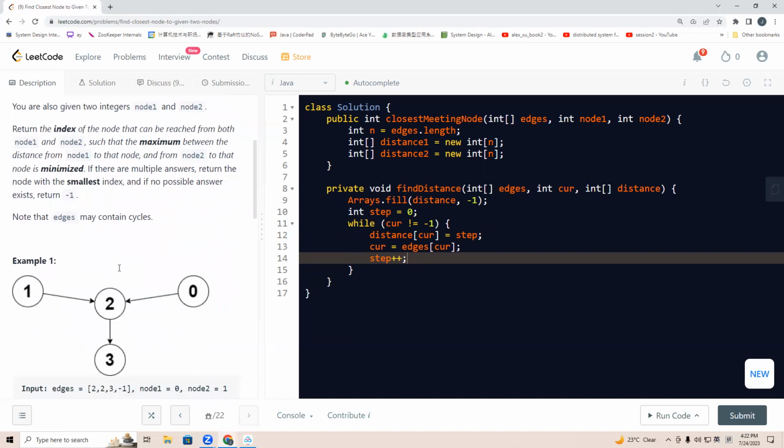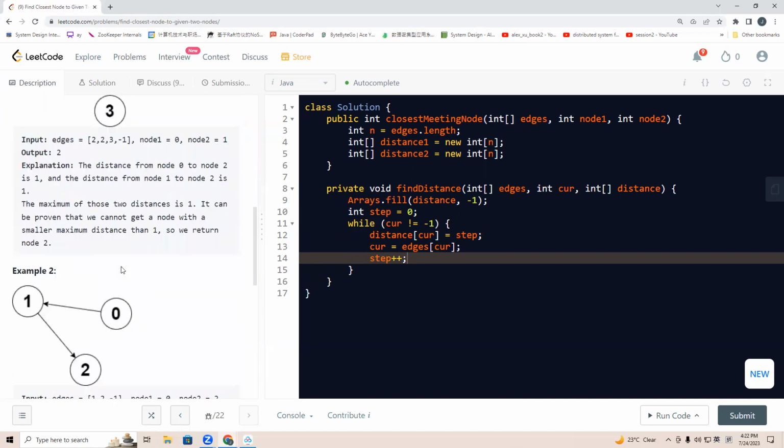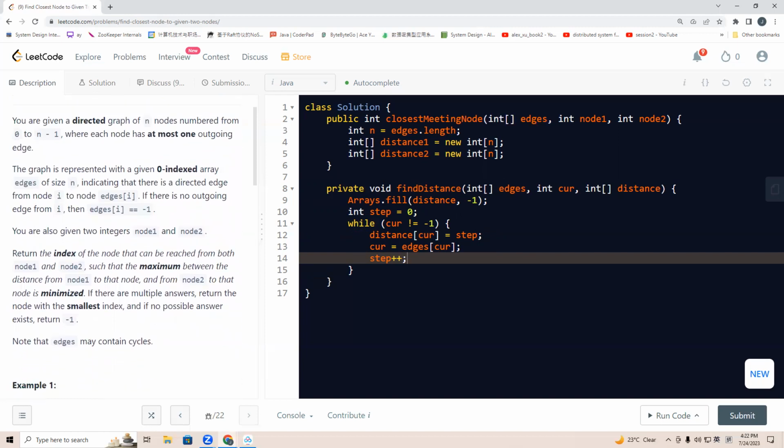For this question, there is a scenario, for example, where two nodes point to each other. Say this is node 0, and we find that this is 1.